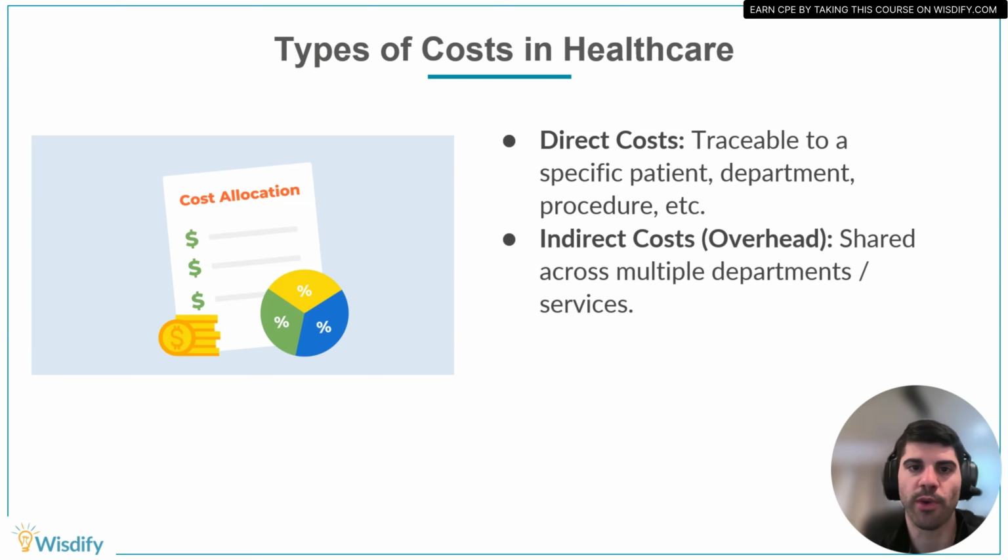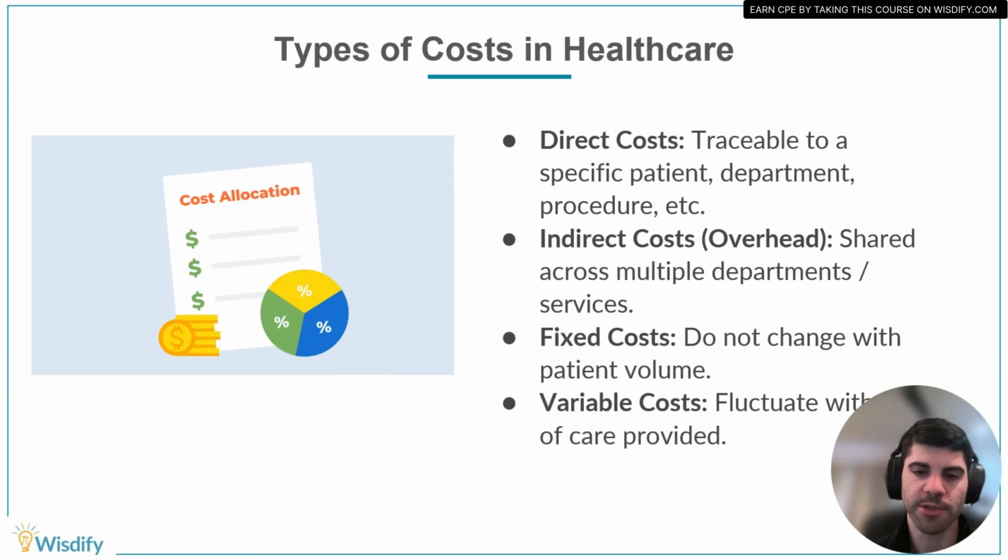In contrast to direct costs, we have indirect costs, and these are commonly known as overhead. Now, indirect costs can't easily be tied to a single product or patient or project. Since it's difficult to figure out how much of these costs are directly attributable to, again, a certain patient or procedure, we need to have a way to share or allocate these costs across multiple departments or services within the organization. Because of the complexity when it comes to indirect costs, we'll spend a good chunk of this course talking about the different ways that indirect costs can be spread across a healthcare organization.